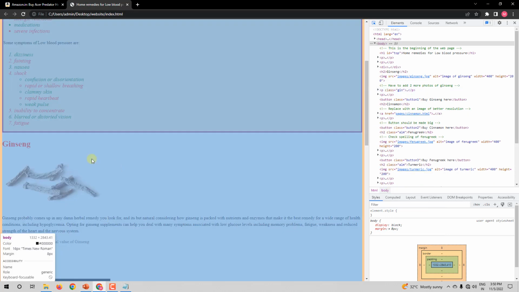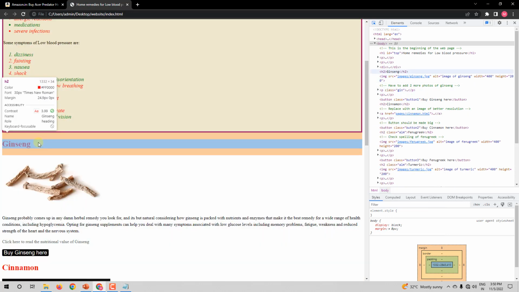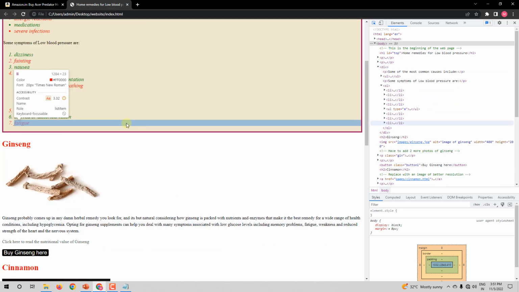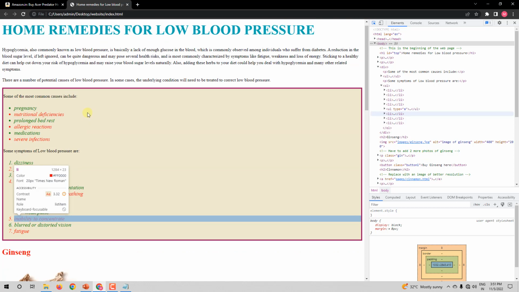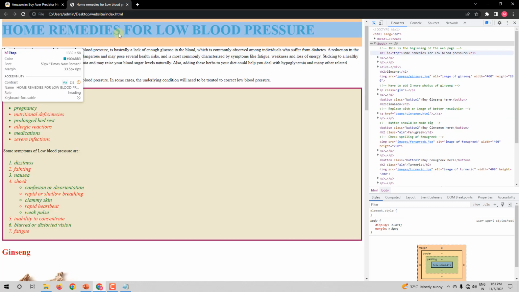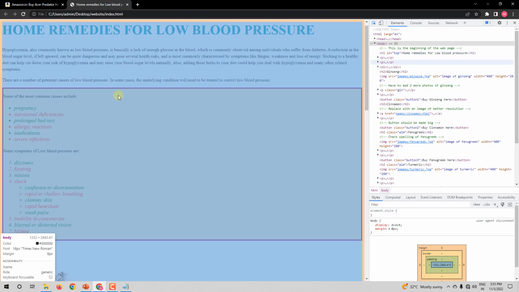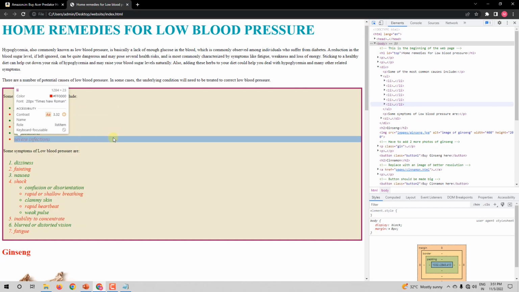Now the real definition is that the elements which take up the entire width of the parent element are called block elements. But if it confuses you, you can assume it as the elements which take up the entire line of the page. So here H2 is a block element. Even though the text ends here, it takes up the entire line. Here it takes up the entire line. Here it takes up the entire line. So these are block elements. All these are block elements.